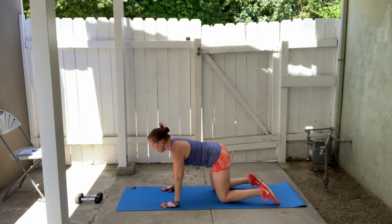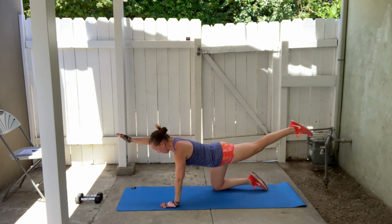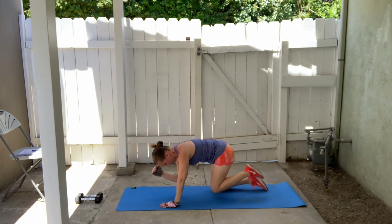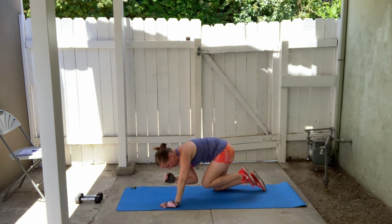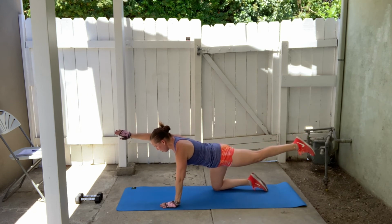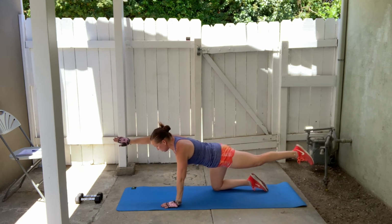So I'm going to lift one hand out in front, and I'm going to extend the opposite leg behind me. And now I'm gonna crunch the knee in, and I'm gonna bring my elbow in to meet my knee. Then extend the arm, extend the leg. Now, keeping my torso still. So my neck is in a neutral position, my spine is straight.